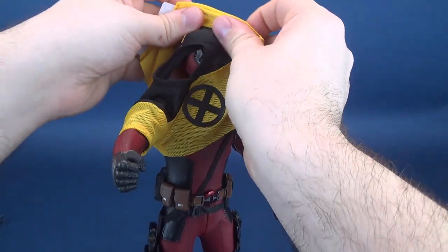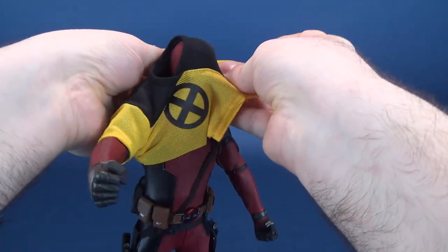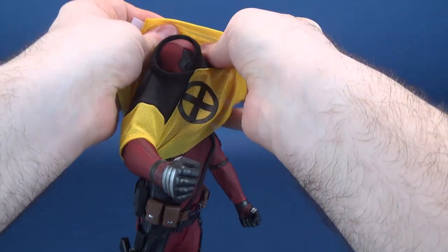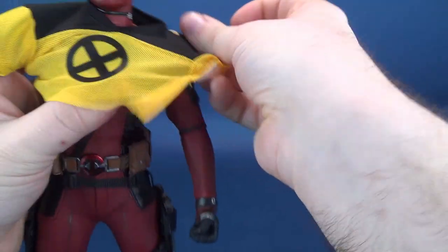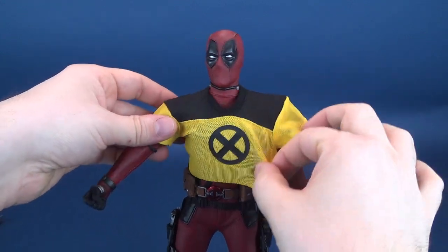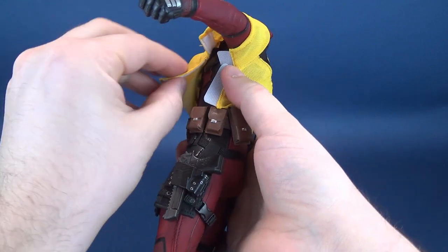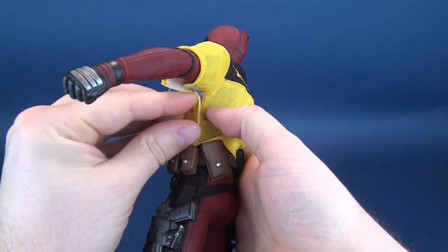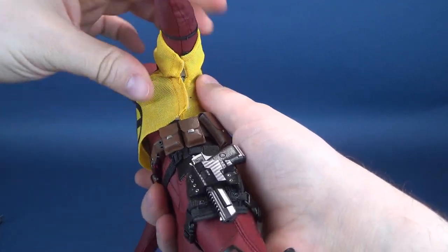Just bring that up a little bit more. It's the same type of jersey material as you would normally find with a larger jersey. So if you ever wear a jersey, it's basically the exact same thing. You're just going to fit this over the head, which is the hardest part. And then once this is on the other side, you're just going to lift his arm up, bring this around, and just attach the Velcro together. You're going to do the exact same thing with the sleeves, bring that around.